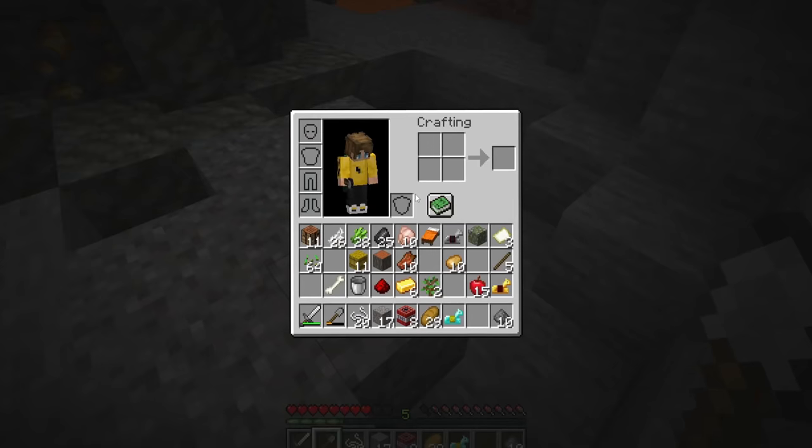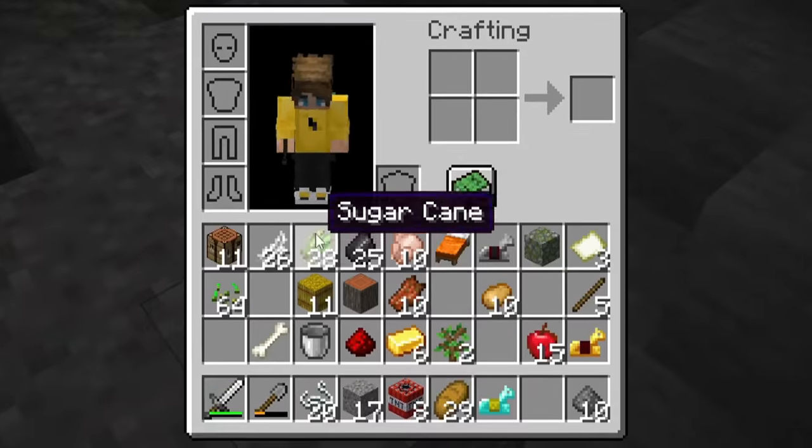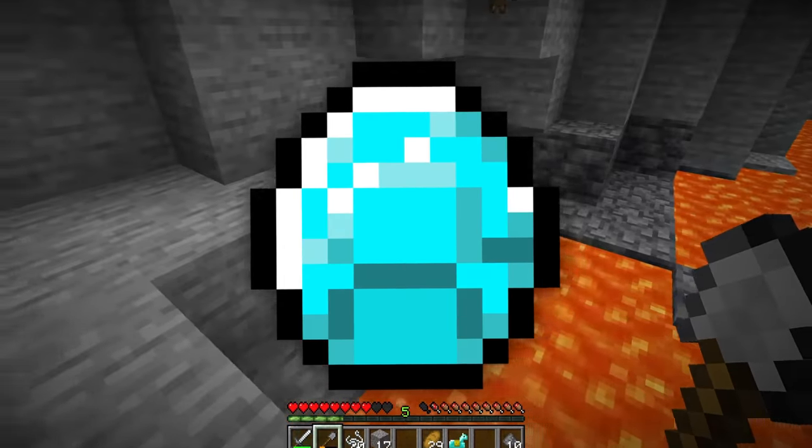Well, 3 shovels later and we now have a piece of flint. Well, enough at least to get the whole set of armor. So now we can make 3 sets of armor, which is a good start. We can also make a TNT chest plate. And to do all that, we just need a diamond. So we're at diamond level.